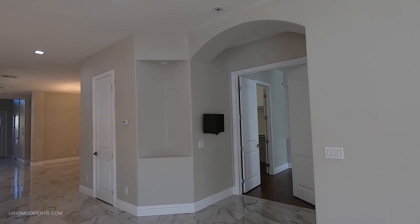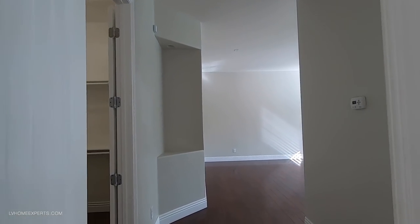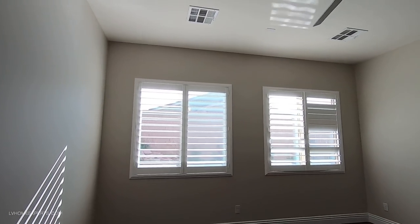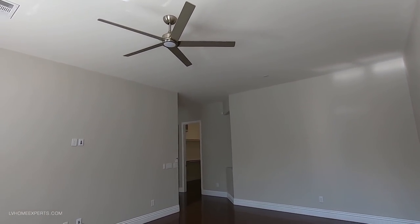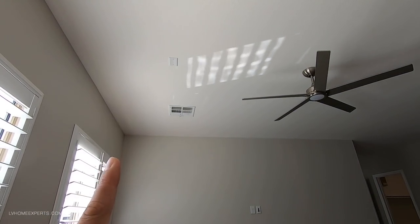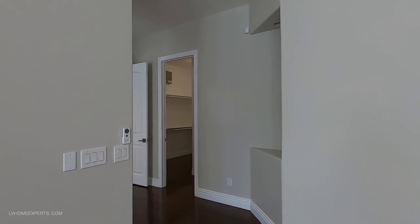Let's go to the master. You've got French doors. As you can see we have some beautiful hardwood floors. Now with this master, again we have 10-foot ceilings, but on this spec they didn't add the four can lights. It looks like there is some pre-wire for surround sound — make sure to get with the home inspector to find out. Have them run the wire, take off that cap and see exactly what it's for. Your TV is going to go here; we have our smurf tube, and all your rocker switches are here. Orange peel texture and two-tone paint.